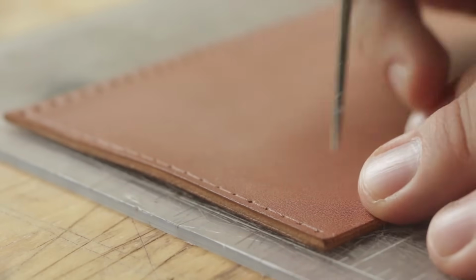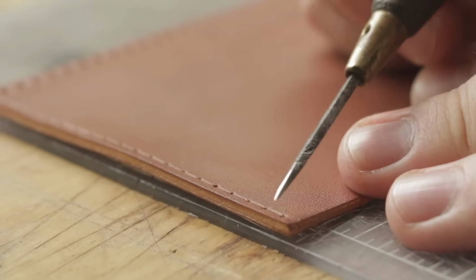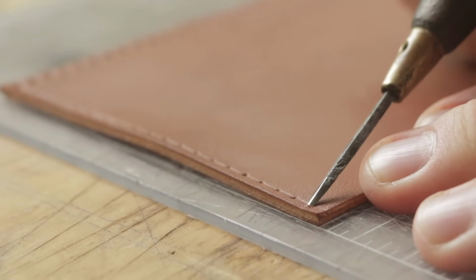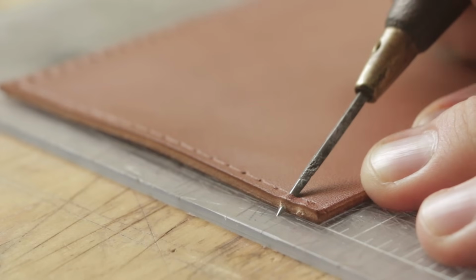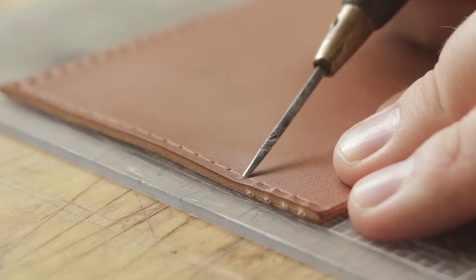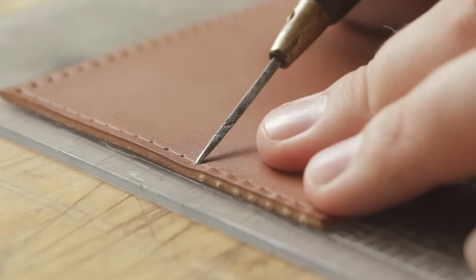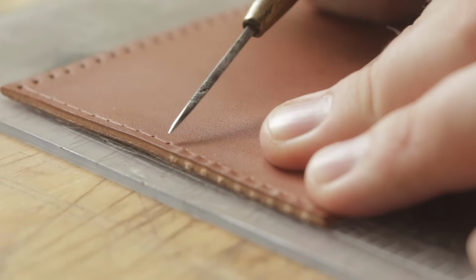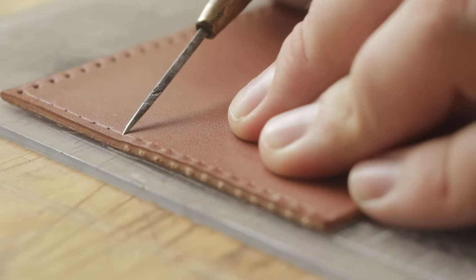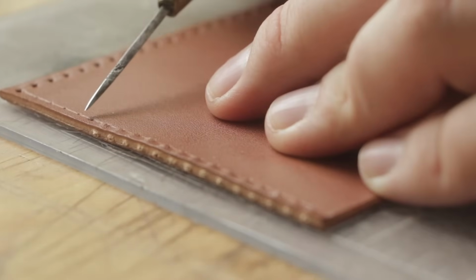So I like to do these punches into a cutting mat because I find that if I do them off the edge like this, and this is a personal thing, I tend to push my awl too far. When I do them into a cutting mat, I know that once I hit the cutting mat, my stitch is good. I'm just going to work my way down, and you can see how with practice you get the perfect angle to hold your awl at, so that you can get every single one at the same angle. You can also see how I'm not going in at an angle, I'm going in straight, so we're not getting any of those cuts.